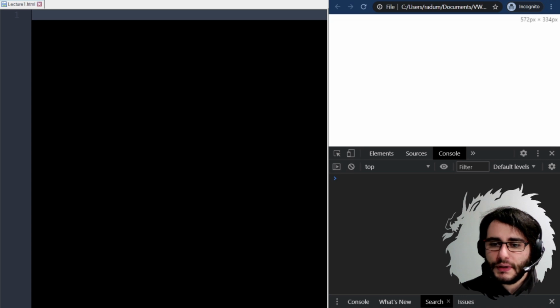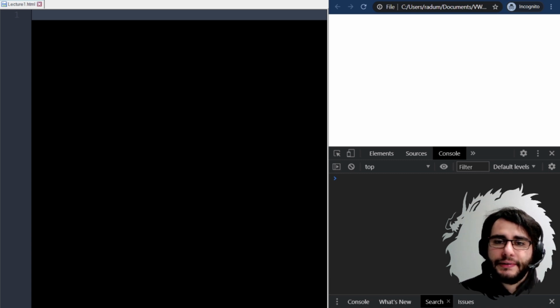Okay, so these are the tools I previously mentioned. On the left, you have Notepad++, and I just have an empty HTML file here. And on the right, you should see the browser window, which is pointing to this empty HTML file at the moment.